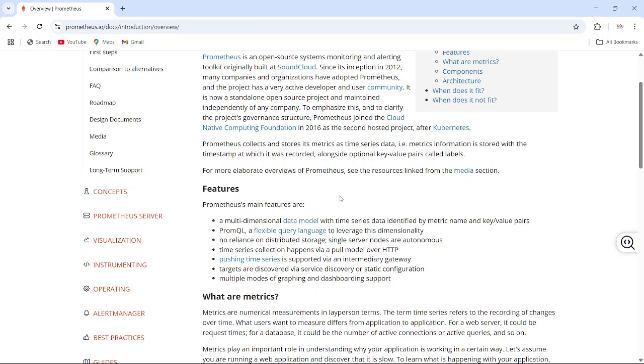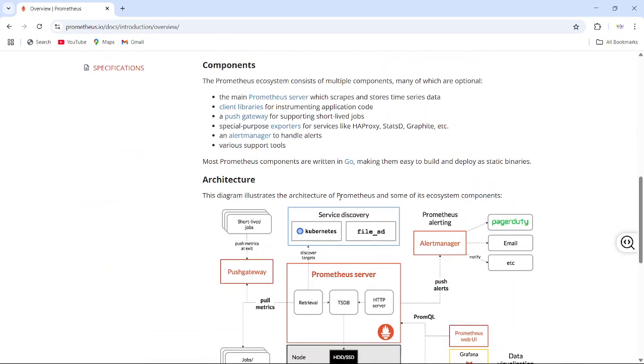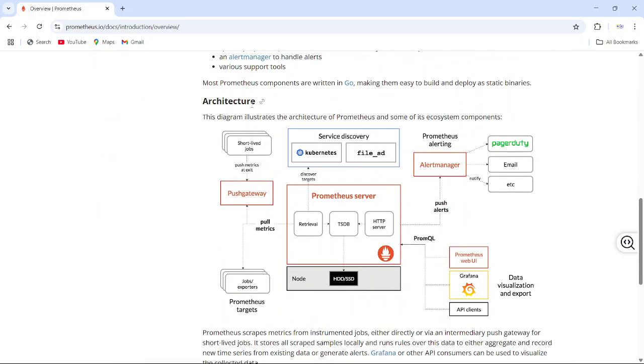Now if we go down, we can see there is an architecture diagram of Prometheus, and this Prometheus server contains three basic components. There is a TSDB, time series database, and there is a retrieval service, and there is an HTTP service.